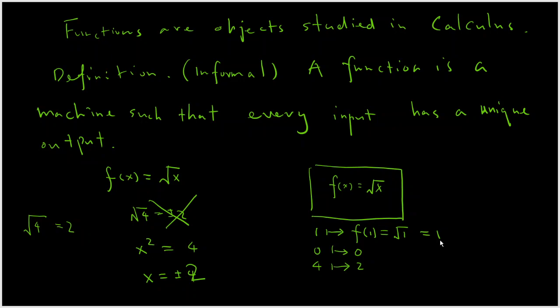I will give you another input. You tell me the output. So what is the output for the input of 91? For this function, what is the output for the input of 91? No output. Yeah, probably you want to tell me no output. But what is the proper term if there's no output?